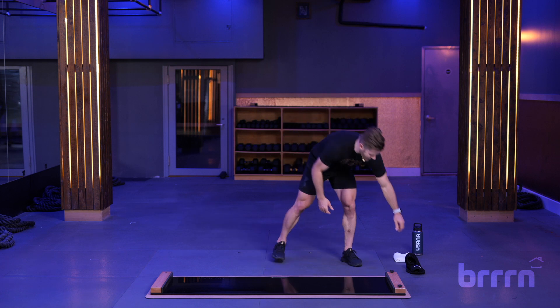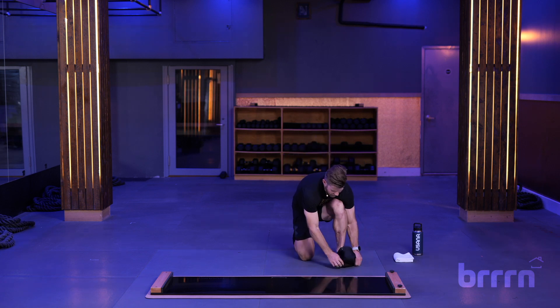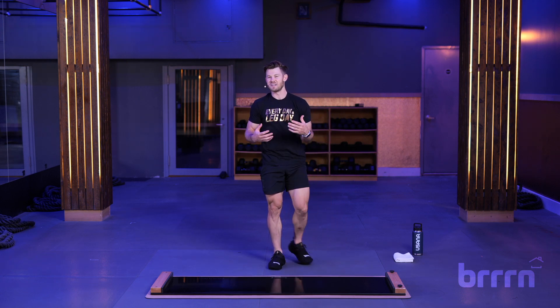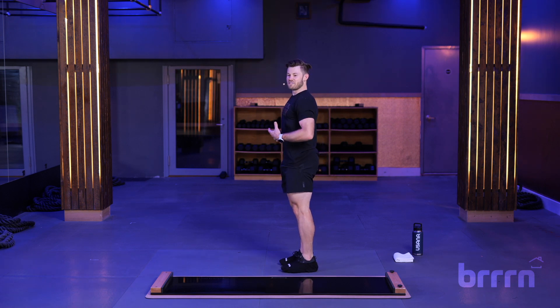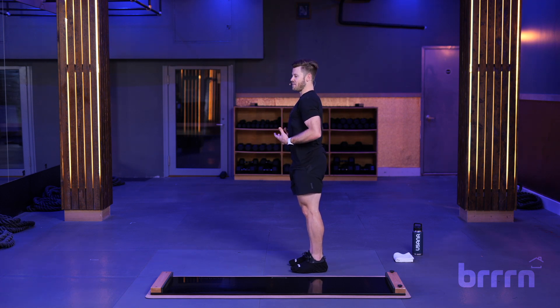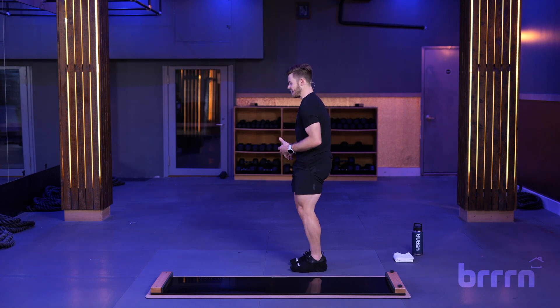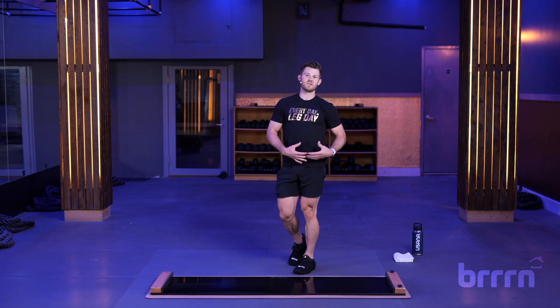Before we start, I want to talk a little bit about hip position for a speed skater. This is counterintuitive to most everyday positions. We're taught to be tall and upright with good posture, but for skating you want a little bit of a hunch to your back and to relax the hips and roll them under. If you have your hips pushed out the back while standing tall, your knee gets stuck and you can't lift any higher. But when you roll your hips and hunch over, you get extra extension and ability to move your leg.